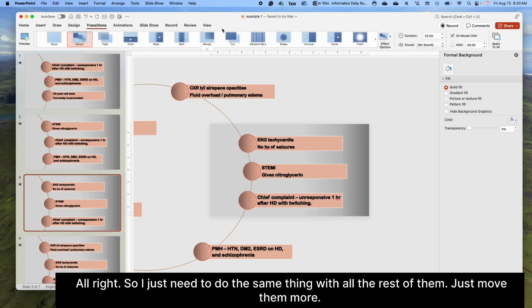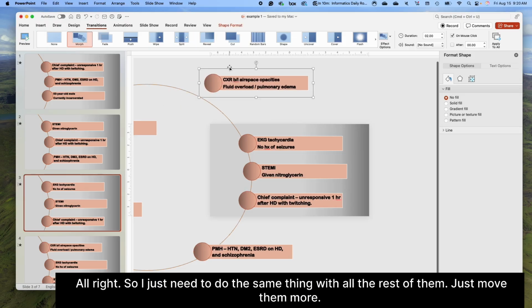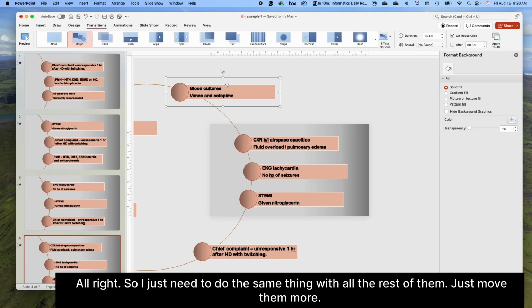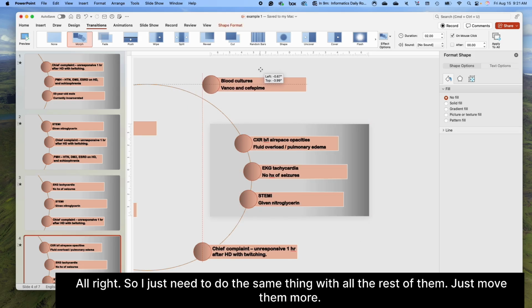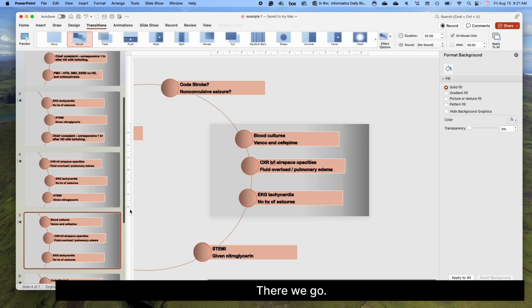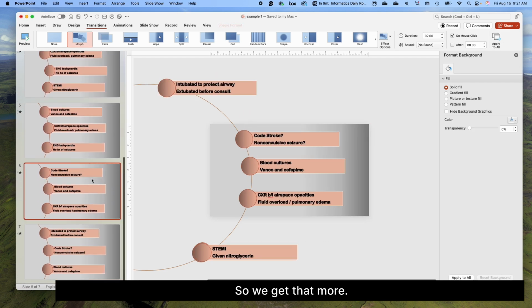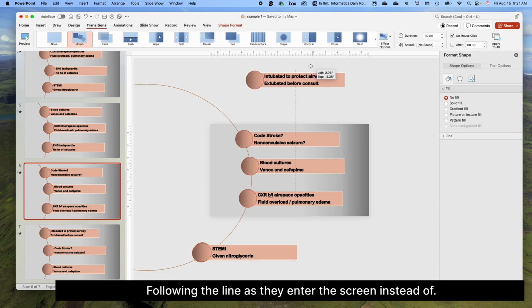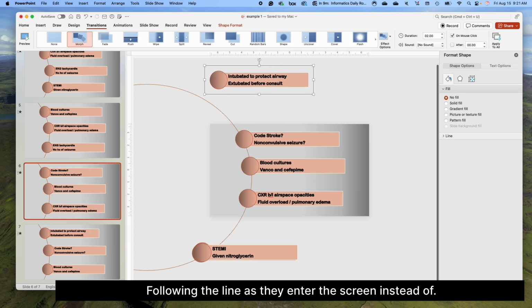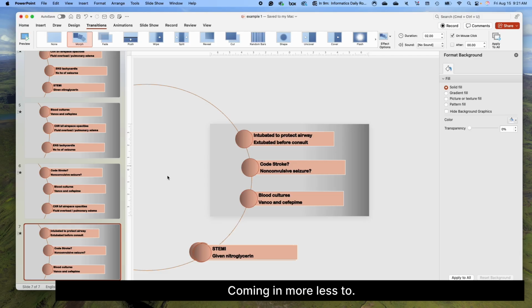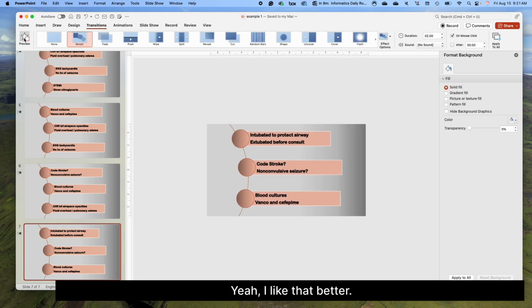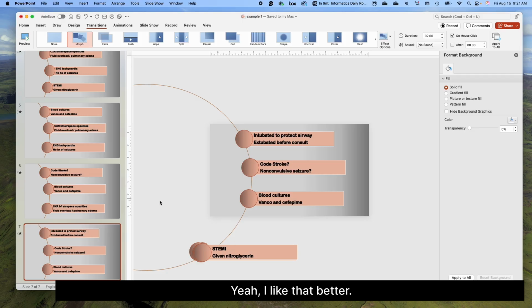All right, so I just need to do the same thing with all the rest of them. Just move them more. There we go. So we get that following the line as they enter the screen instead of coming in more left to right. Yeah, I like that better.